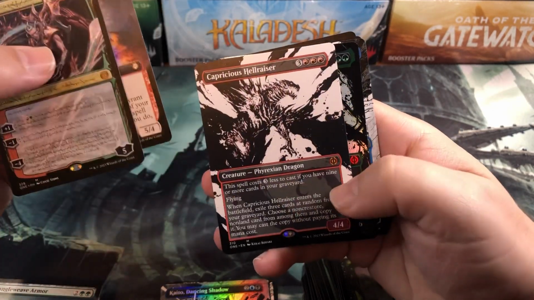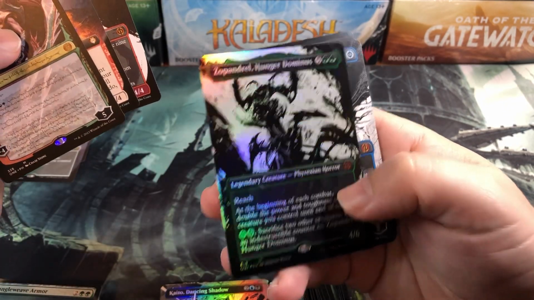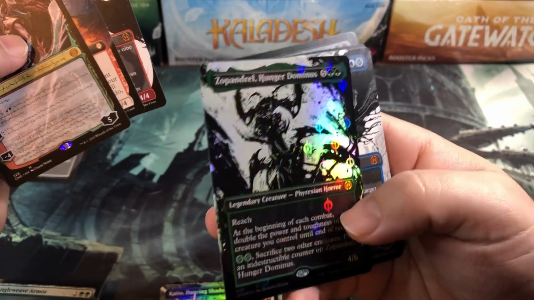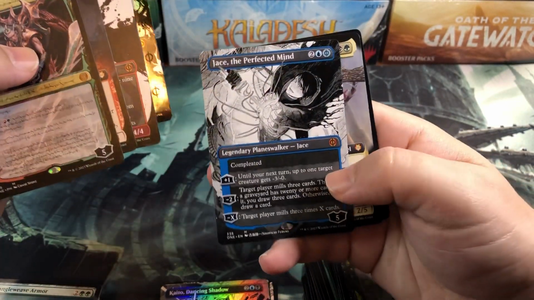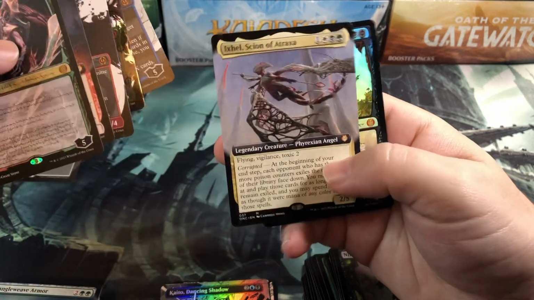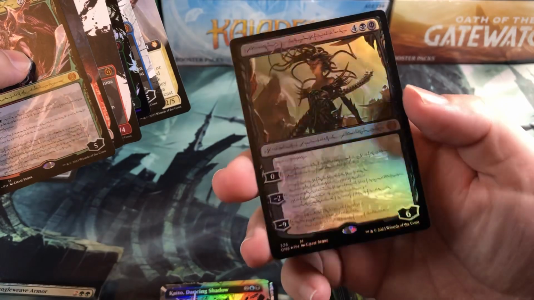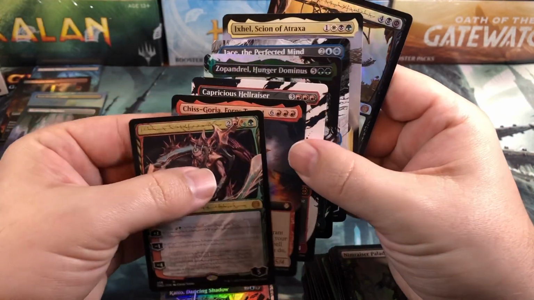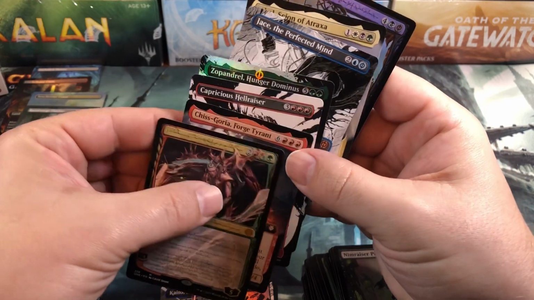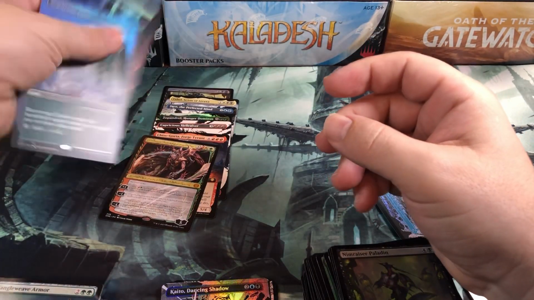Chisgoria, Forge Tyrant, Capricious Hellraiser. We did get the Zapandrel, Hunger Dominus with the Phyrexian foiling, which is pretty cool. Jace the Perfected Mind, and the Scion of Atraxa, and of course Vraska with the foil Phyrexian text. So there we go. 1, 2, 3, 4, 5, 6, 7. So only 7 mythics. Not terribly great, but not awful.